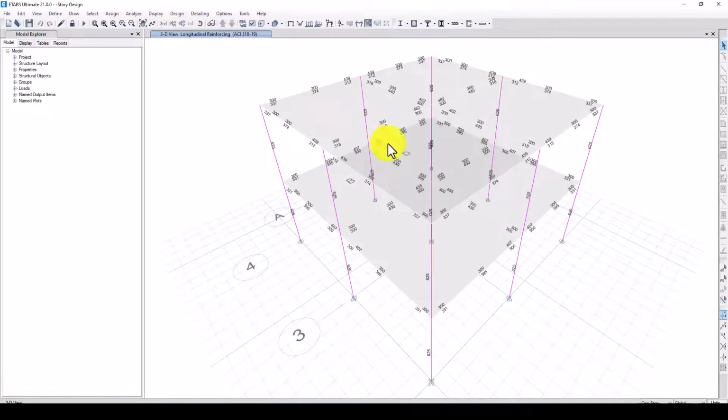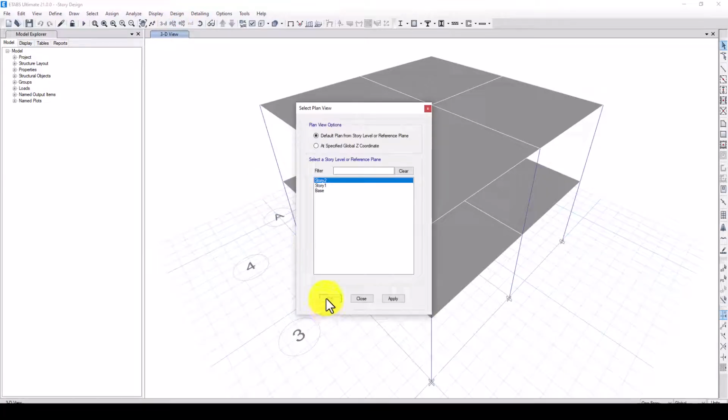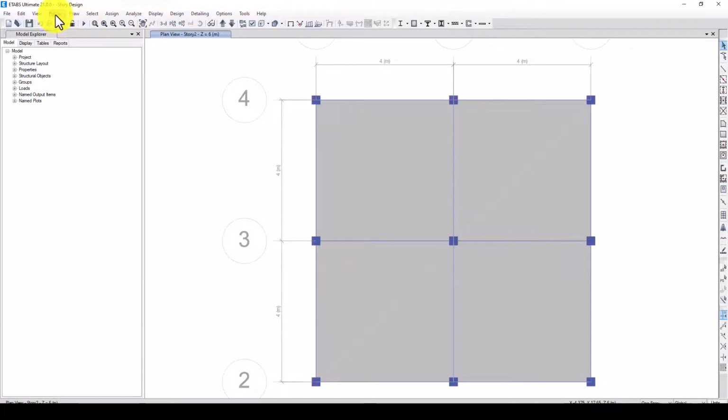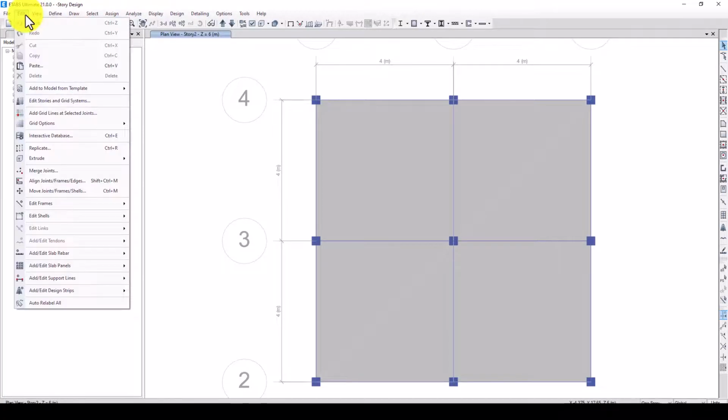So I didn't design the slab. If I want to design the slab, I come back to here, and I must go to one of the elevations, one of the plans, into story 2, and come to Define. Come to Edit.